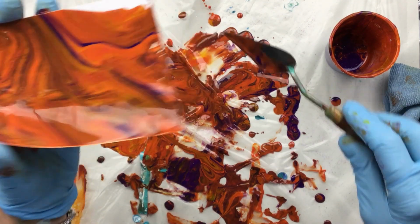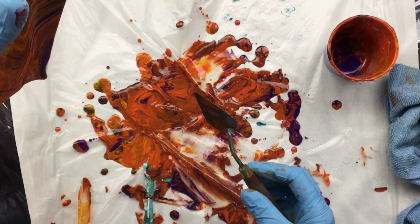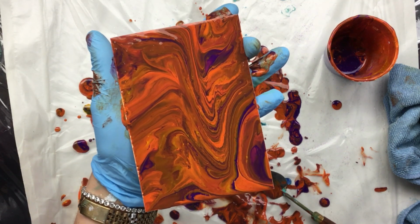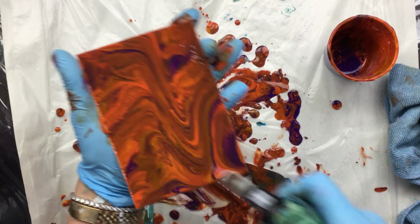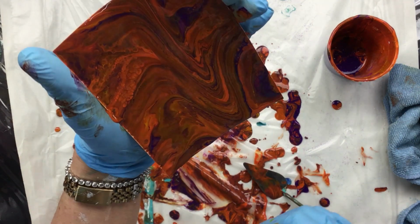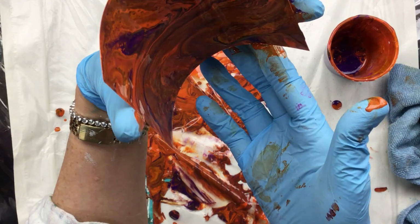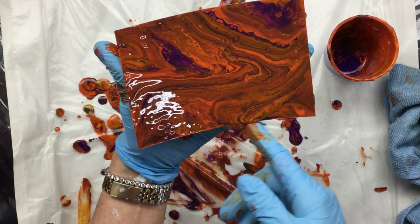There it goes. And I will give it a torch, but I'm sort of thinking not much is going to happen. Oops, there it goes. Maybe a little bit down here. That looks kind of nice. No, nothing's happening, because already the paint, most of the silicone is on top. Little cells up here, but that's about it. Let me just get some more of this paint off. And then I want to make it a little swoopy. Yeah, I think I like this.